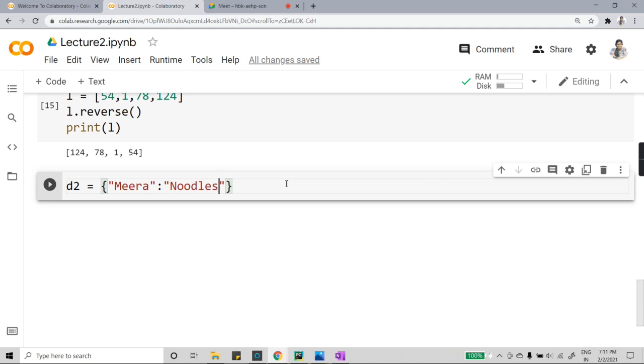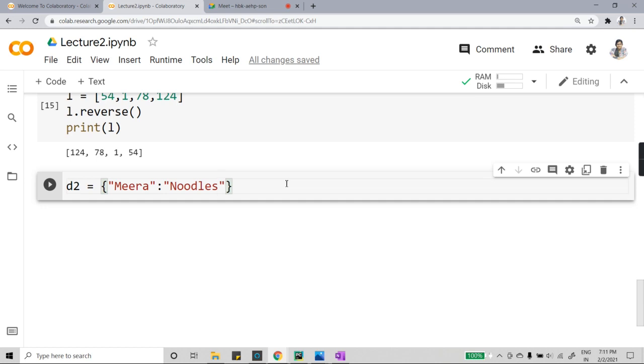Okay, absolutely correct, Mohammed. Simran asks, can we say that tuples are faster than lists? See, tuples cannot perform any functions. They are immutable, so they cannot be changed. That is why they can be faster than lists, because they do not have to do any of the functions. Lists are mutable, so there are several functions to do in a list. Okay, Suren, this is how we declare some things inside the dictionary.